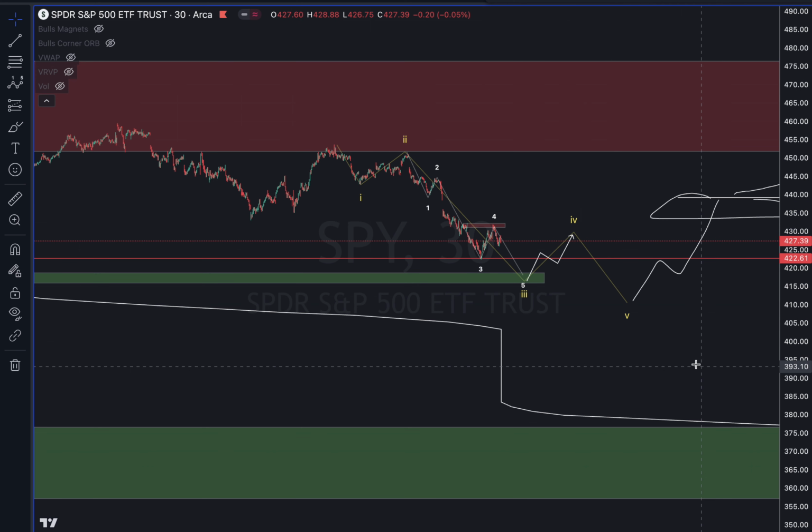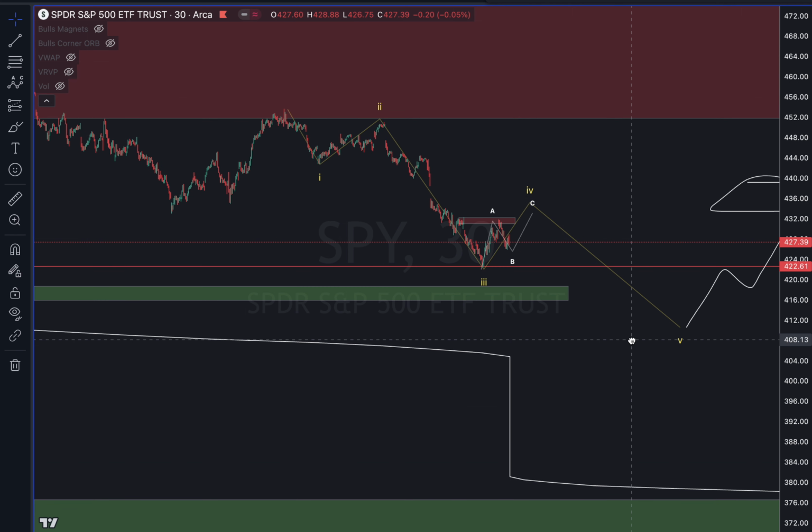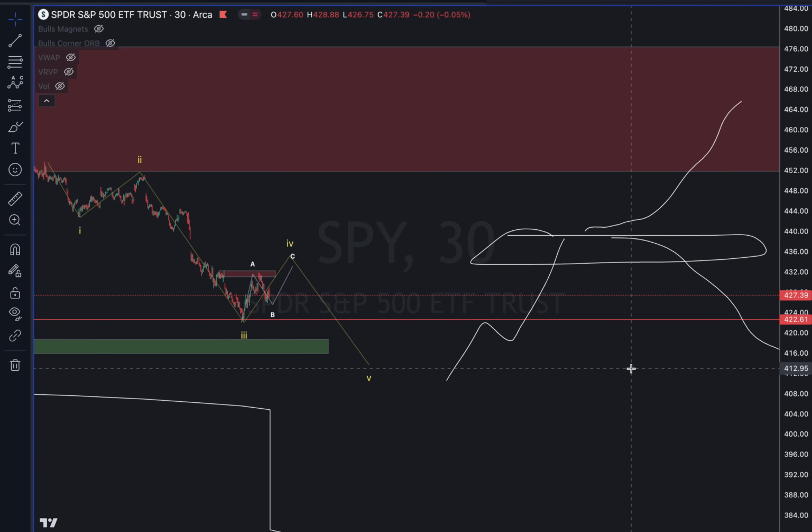Again, guys, I'm just going to put out one more scenario for SPY. Let's just say even if we are done with wave 3 right here, and if we do get another high early next week, then ABC, something like this, then I would still be looking to go short into this supply zone or this prior support break on the retest on this wave high around 434, 436, targeting new lows for wave 5. And then again, same scenario going forward.